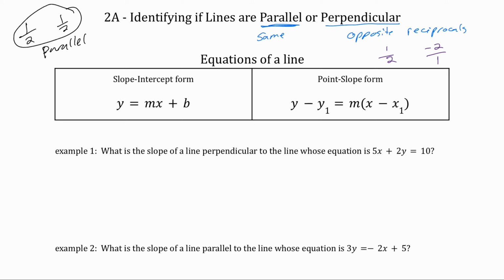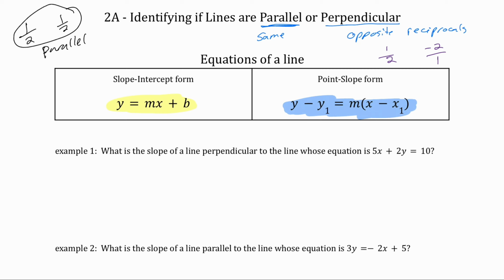They must be equal. Now, what I want to bring back to you guys is the equations of a line. I think most of us are really super familiar with y equals mx plus b, which is likely what we'll be using mostly today. But I am going to start to introduce this y minus y1 equals m times x minus x1 form of the line, which is the point slope form of the line. Ultimately, I think it's easier to work with, even though it's technically a longer formula.